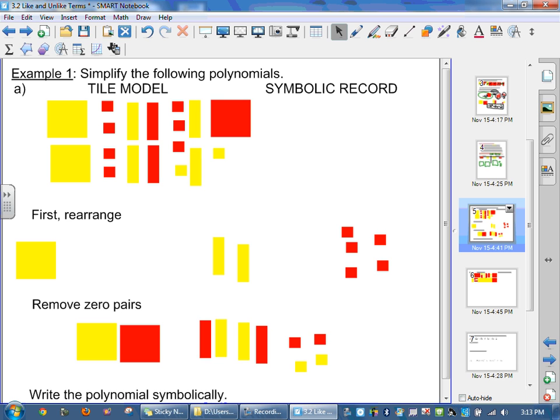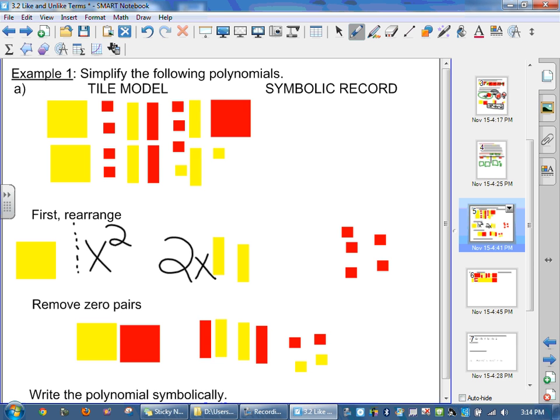So it says now, let's write our final answer. How many big boxes do I have left over? I have 1 big box. Good. Is he positive or negative? It's a positive. Good. So I have an x squared big box, and I have 1 of them. Do I have to show that hidden 1 in front? No. Nope, but you have to know he's there. How many little sticks do I have? 2. So he gets an x with him. 2x. Positive or negative? Positive.